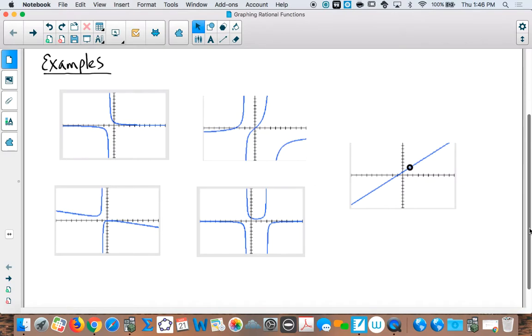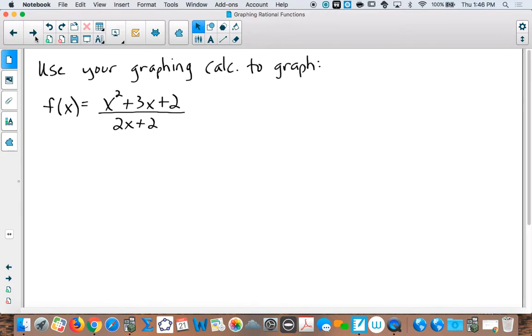You will not be allowed to use your graphing calculator to graph these, okay? So we'll talk about the easiest way to figure out the shapes of the curves, okay? All right, so we're going to graph this one first. If you don't have your calculator out, that's fine. I'm just going to quickly graph it. So on the test, there's going to be like two parts to it. Or you won't use a graphing calculator for the whole thing, because you won't need a graphing. You can use a scientific.